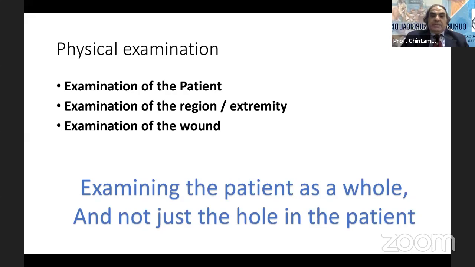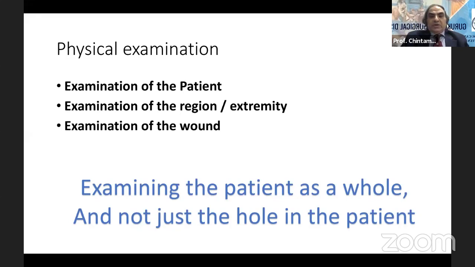Okay, so examine the patient, which means general examination from head to toe, where you take various features into consideration. Then the region, and there's nothing like a local examination. You find that written in your books, it's not correct. Local examination is very local. It's the wound that you examine, but you examine an extremity.